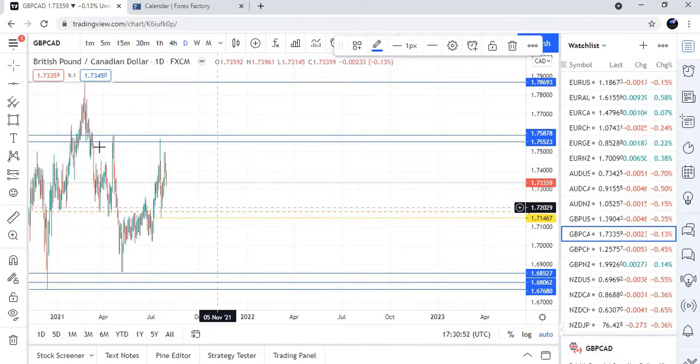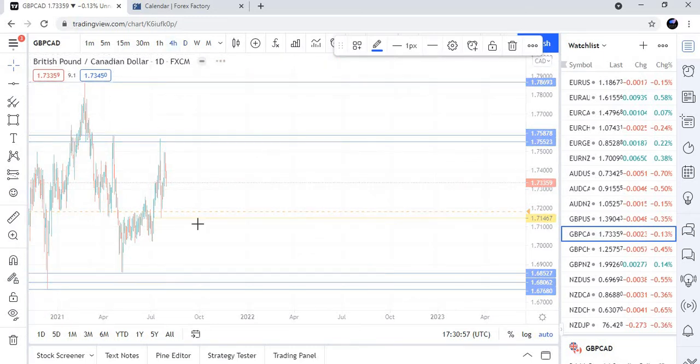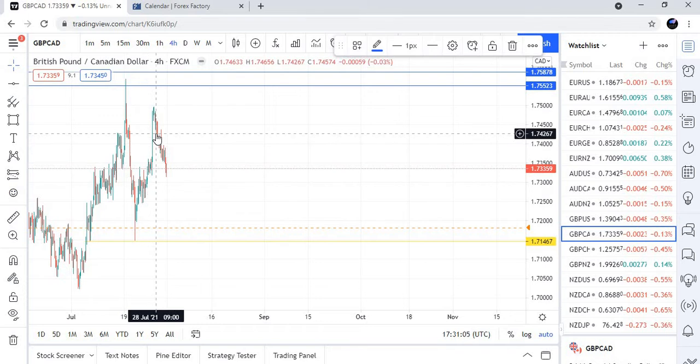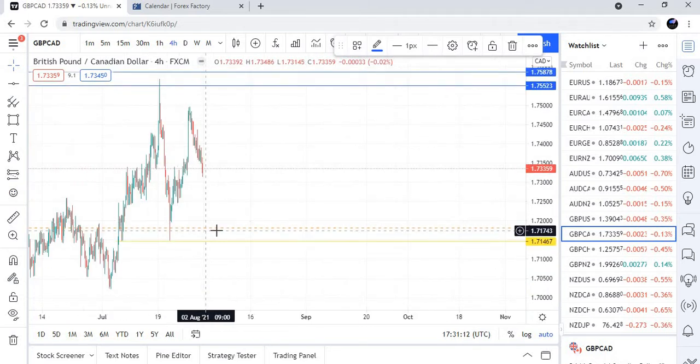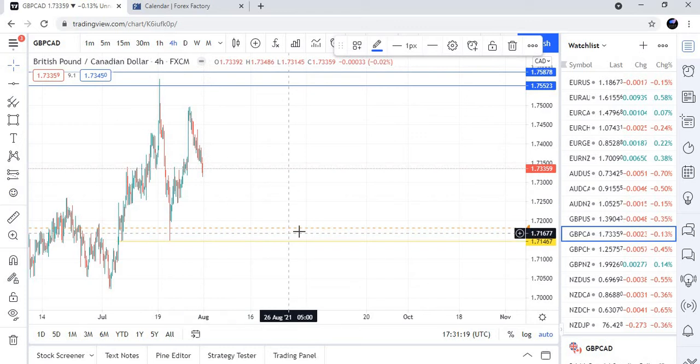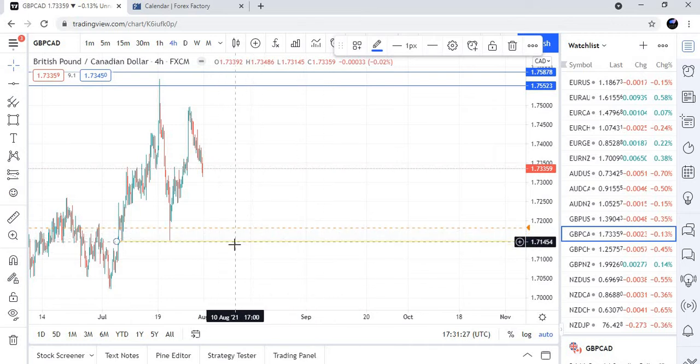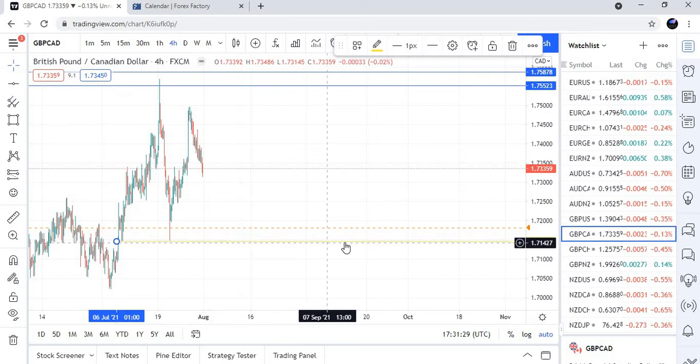So I think last week we set an alert just in case the price touches this yellow line, which is the support, but unfortunately it just kept going up, or it didn't touch this price. So we're just going to leave this alert here. This dotted line is an alert. We set an alert for this level, so that when the price crosses this level, we're going to watch how the price reacts to this support level right here, and see if we're going to place a buy on this trade.